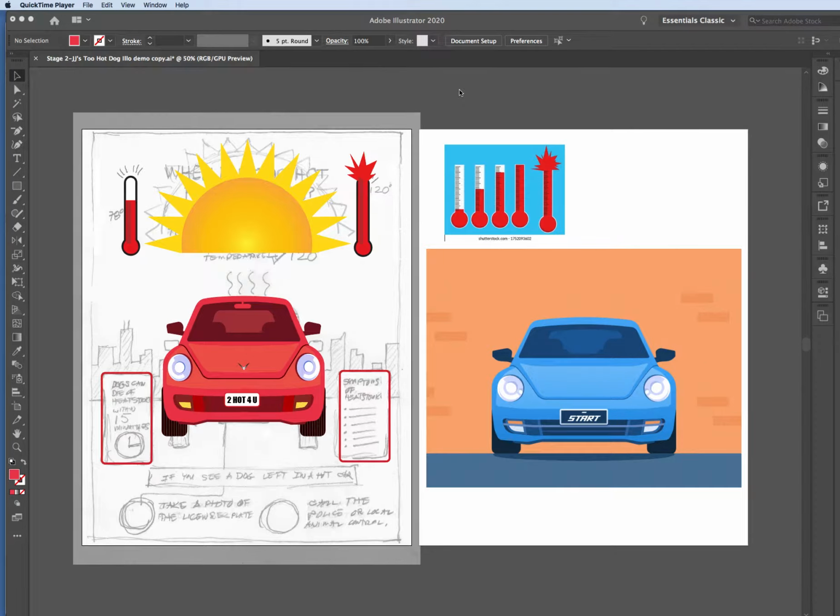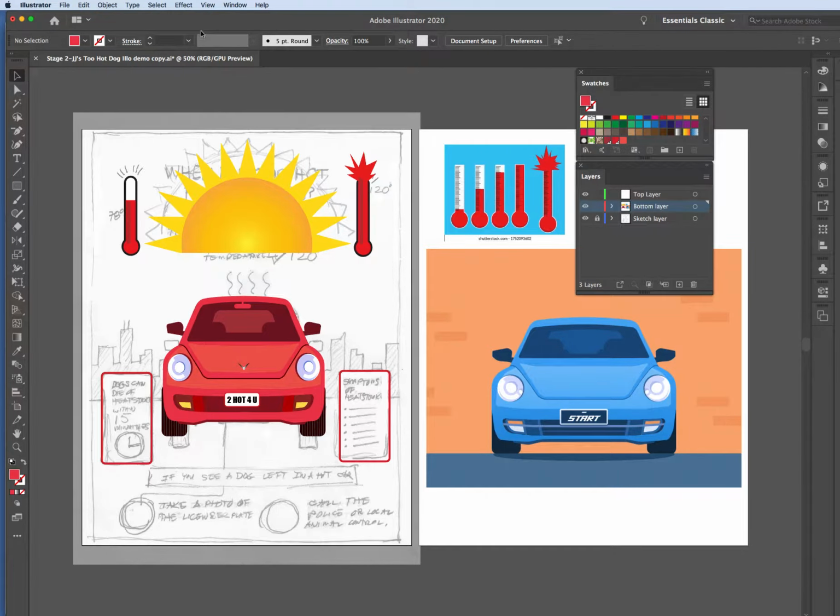This is the third in a series of probably about four different YouTube videos to show you how to work in Adobe Illustrator. This particular assignment or project is to work on an infographic. The subject of the infographic is when is it too hot? Basically, to have you, your pet, or anybody left in a car, especially in the sun and especially with the windows rolled up.